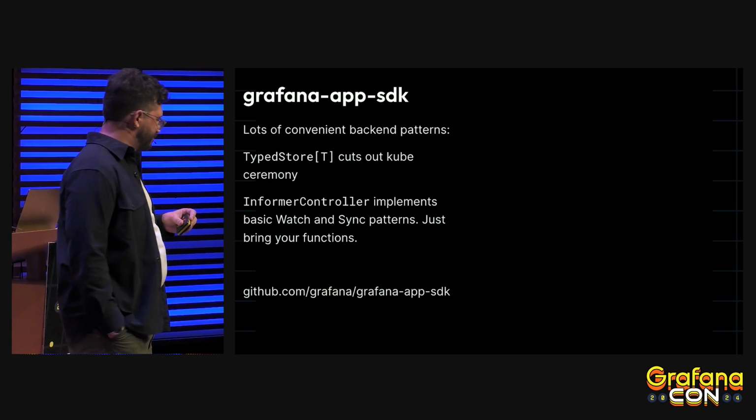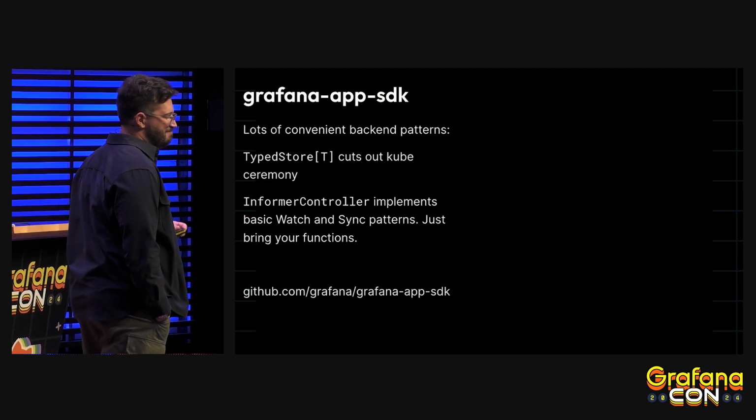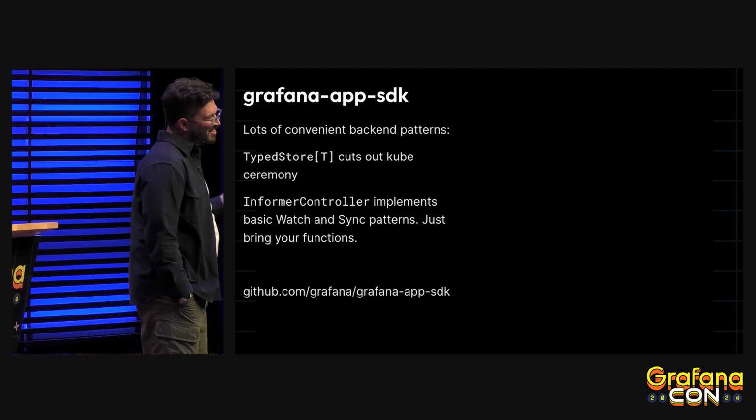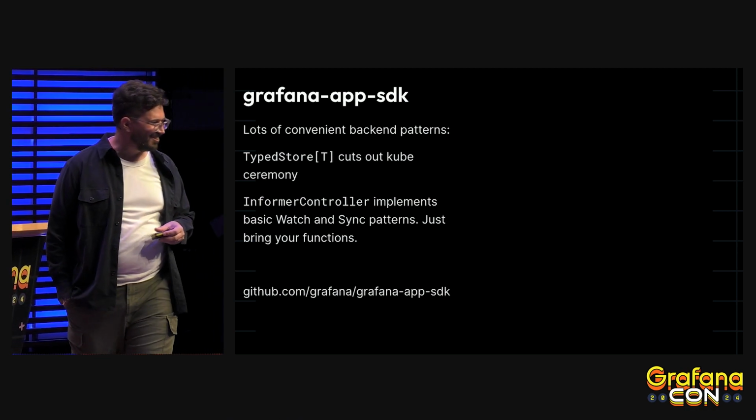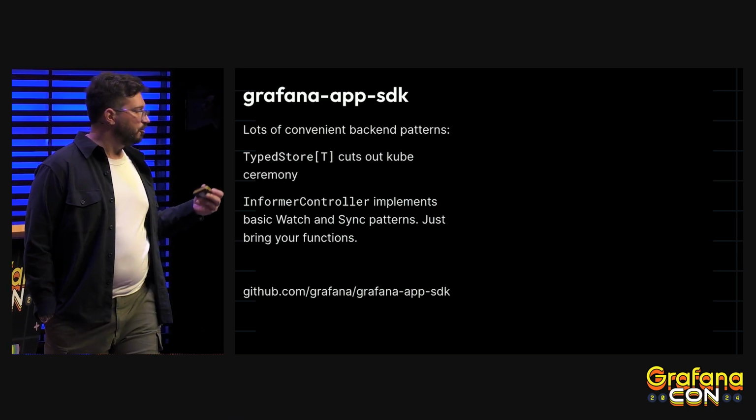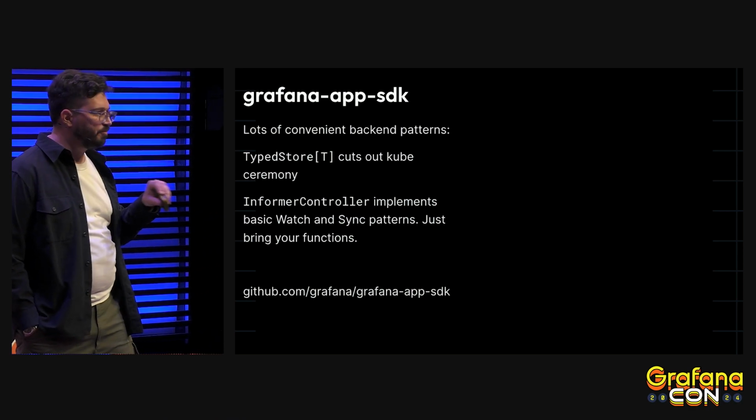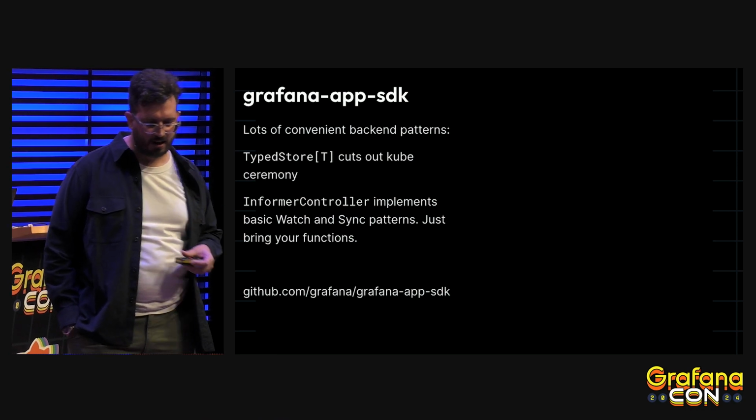You can also sort of fake this by just running your own Kubernetes API server and installing resources there and pointing the app SDK to it, right? Like, that's what I do for local development, for example. I just have a Kubernetes API server running, and I put all this stuff in it.